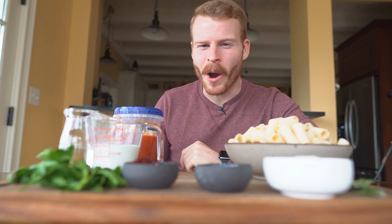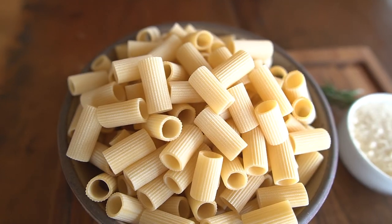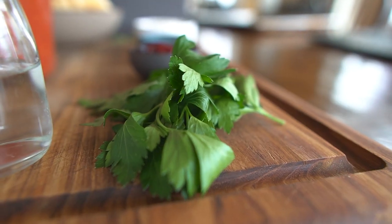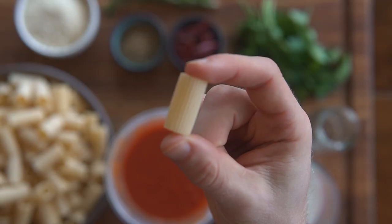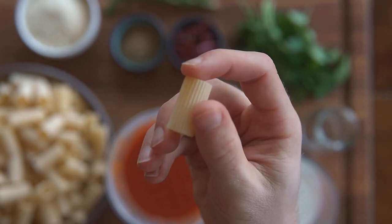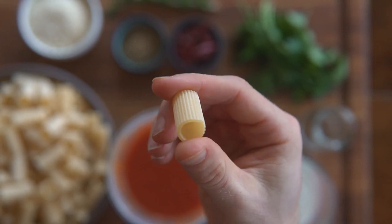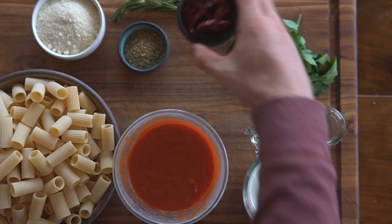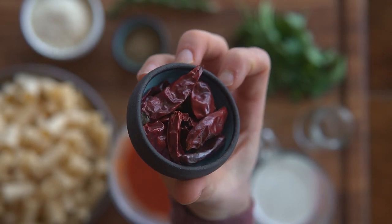Well, now that you understand the requirements, let's make some pasta alla vodka. Three quick ingredient tips. One, I'm using a bronze cut rigatoni. You see how the finish is kind of chalky on the outside? That means the sauce is gonna stick much better. Number two, I'm using whole dried Calabrian chilies. You can just substitute pepper flakes if you want to.